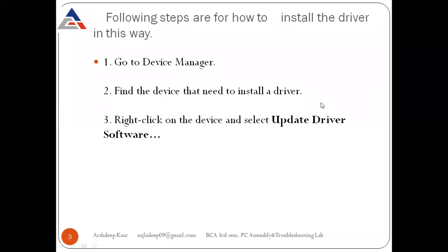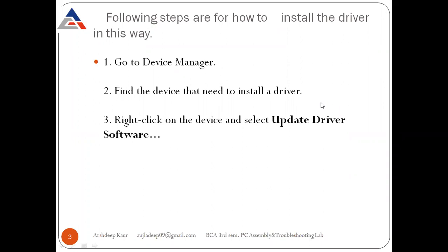So these are the steps that we need to follow when we want to install any type of driver. So first, go to device manager. Second, we need to find out the device whose drivers we want to install. Once we find the device whose drivers we want to install, just right click on that device.